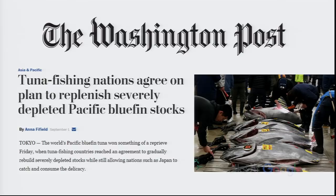And I mentioned that we do more than research. Our goal, of course, is to recover the population. It's over 97% depleted from its historical numbers. And just this past year, we had a major victory in getting all the tuna fishing nations in the Pacific Ocean to agree to recover the population. So while science and communication and working through Seafood Watch and celebrity chefs, this is our goal. Now that we have a political agreement, we really have to focus on how we're going to rebuild it.